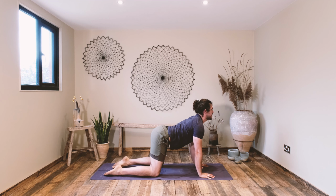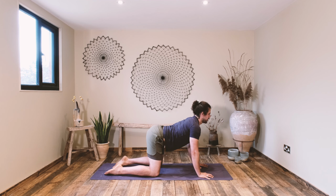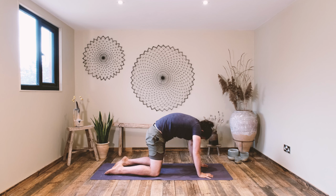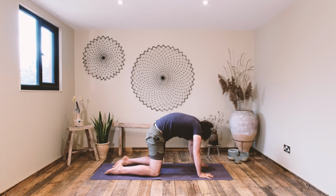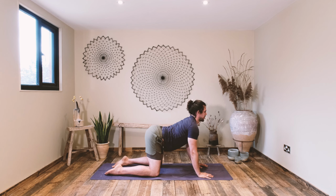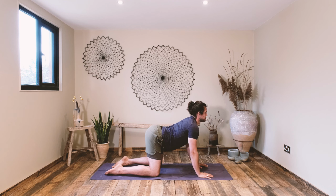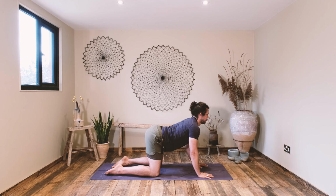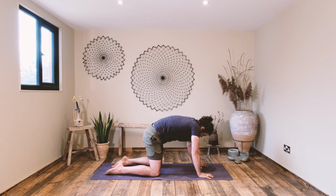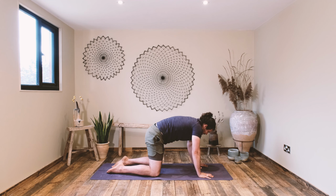Lift the chest as you inhale. Ripple back through as you exhale. Inhale, lift. Exhale, ripple back through. Lift, and carry on. Closing the lips, breathe through the nose. Take 3 more rounds. Two more. Make sure your breath is just softly audible. 1 more. And then come back to center.